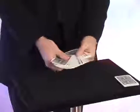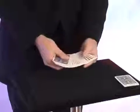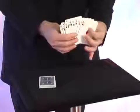It does change the order of the cards, but the ones that you're trying to retain the order of are the kings themselves. Okay, so you can do this as many times as you like, move from the centre up to the top. You are not disturbing the setup of the kings on the bottom, and similarly when they copy your action, they are not going to disturb the 4 aces which remain on the bottom of their portion.